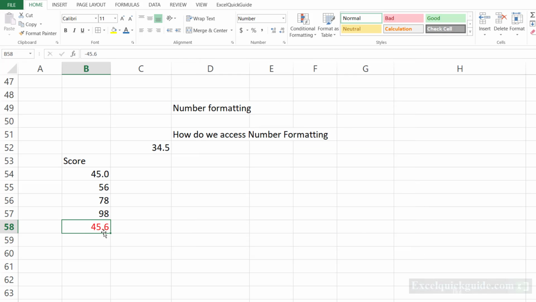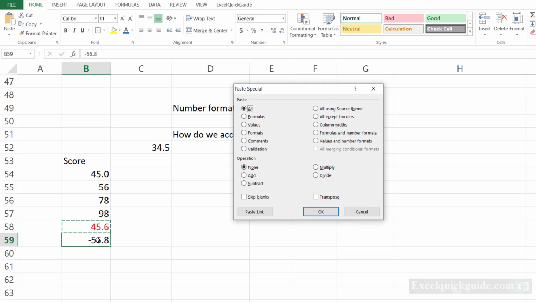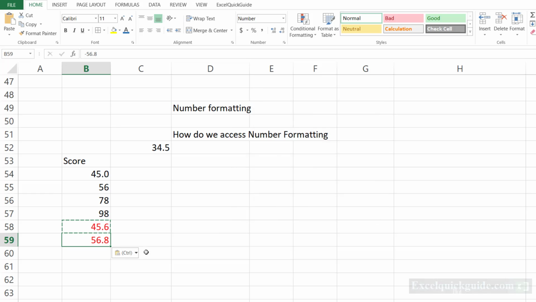Now what does that mean? It means whenever you give in a negative value, say negative 56.8, and press Enter, and I copy this formatting here. To copy the format, you just press Ctrl C, go to this cell, press Ctrl Alt V, choose Formats, and press OK.